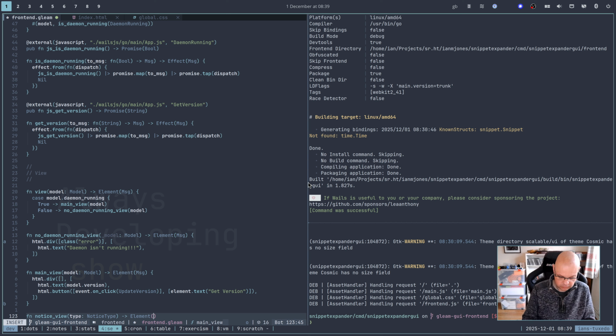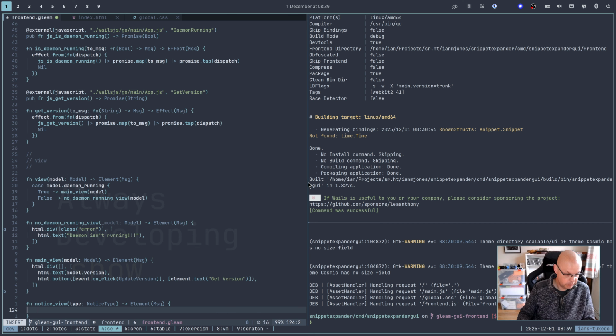I guess with message, I mean, we might end up, I guess that's what you've got to do anyway, but we're going to be triggering things like, in that second notice, we're going to say, hey, go fire off the start daemon. Yeah, okay.